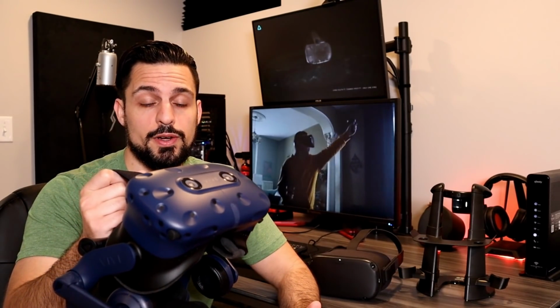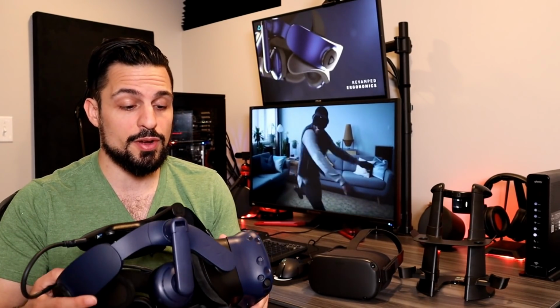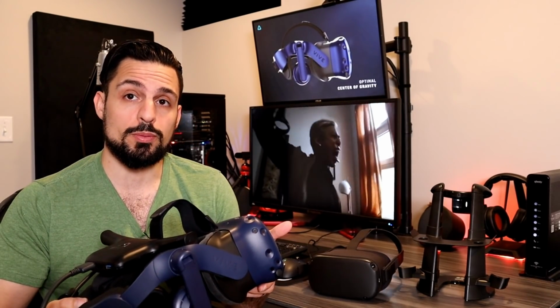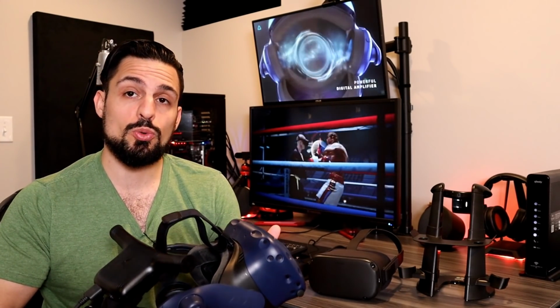So if you've used the Vive Pro, it is a huge improvement over the Vive. It is extremely comfortable. It has tons of padding. However, impacting the comfort of this device is heat. This device gets extremely warm, and after about 25-30 minutes, I start to get uncomfortable. And there's only two ways around that for me.